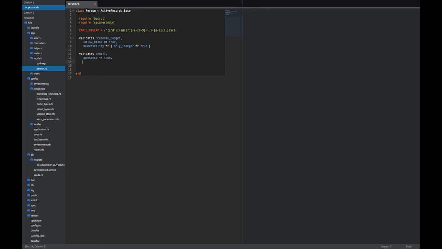And title. Presence. How's that different than allow blank? Well, I suppose you could do allow blank false. Same basic idea, though. No, actually, allow blank is going to validate when it's coming in from whatever set of parameters it's being passed. Presence will determine whether or not it's present within the object model, even if the object model already exists and it's already defined, but you're not passing it this particular time, then presence will go ahead and pass. I don't know that I explained that well. Maybe once we get to an example, you can say, like, if I had put allow blank, then this would fail. Okay, uniqueness makes sense. Okay, format, there you go. Using your regular expression.